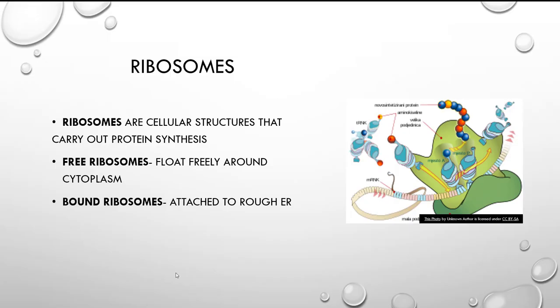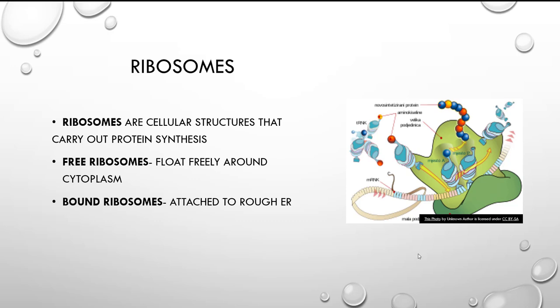So moving on to the ribosomes. And by the way, you'll notice that I like to create these little analogies for things just because it helps us remember things. So I think of the nucleus as the boss. I think of the endoplasmic reticulum as the factory floor. I think of the lysosomes as the security/janitors of the cell. So you might want to do the same thing and create your own little analogy. It doesn't have to be a factory. It could be a city. So in the city, the mayor would be the nucleus. The streets could be the cytoskeleton or something like that.